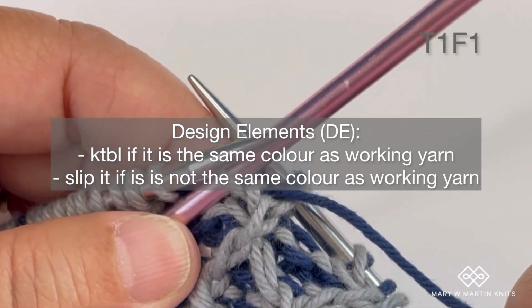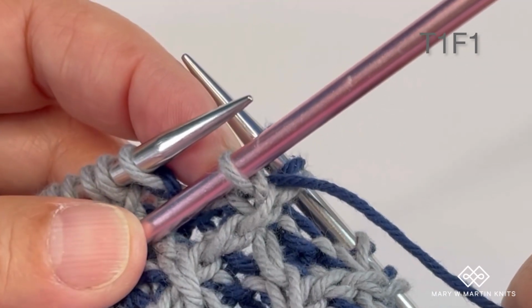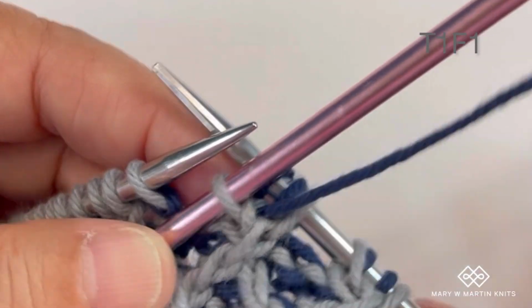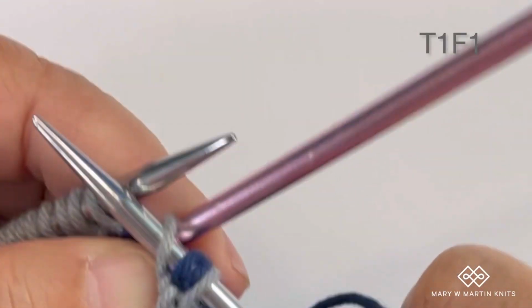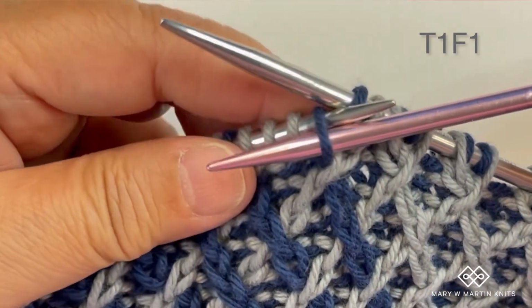and then I'm going to work a design element off of the cable needle. The design element is in a different color than my working yarn, so I'm going to slip it with my yarn in back. Let's look at that T1F1 again.